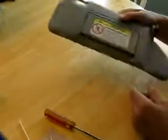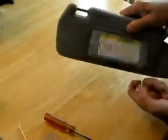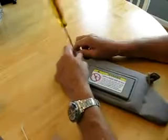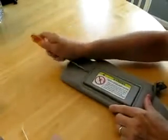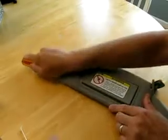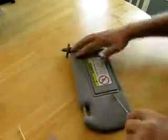Alright, I'm going to fix the mirror on my visor. The mirror just kind of flops around. It doesn't stay open when the visor is down. It's really pretty easy. You start by just popping the entire mirror assembly out of the visor. And really, it's easy, even though it might take me a minute here.